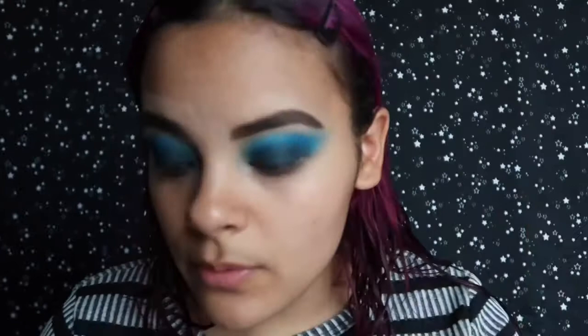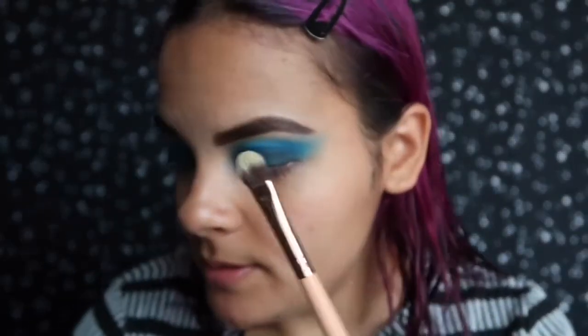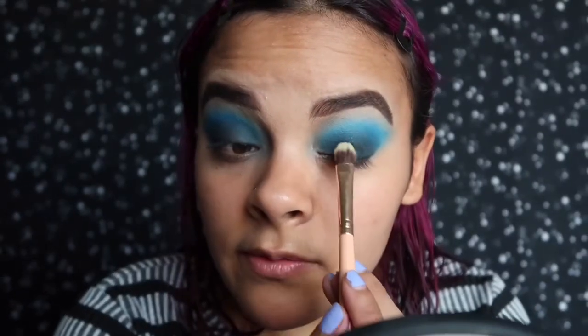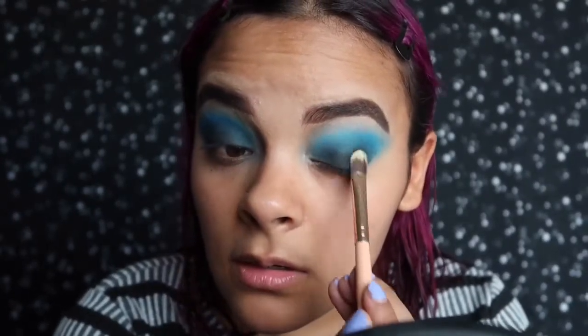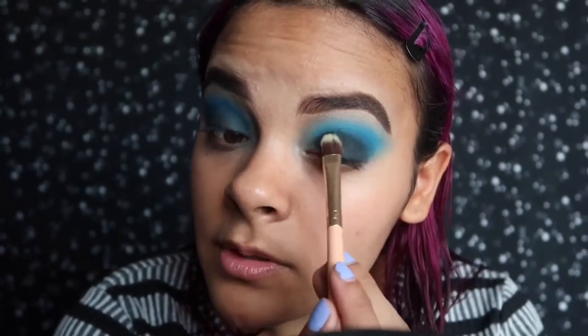So now I am going to grab a brush like this. This is a flat top, and I'm gonna go in and grab a black shade, any black shade, and I'm just gonna deepen that lid color and make it even more black. And it just makes it pop even more.